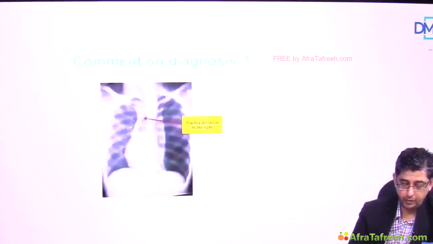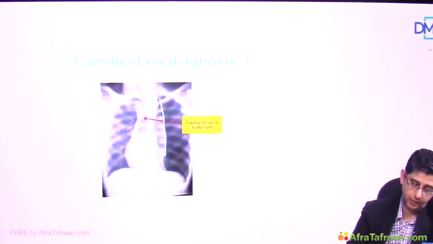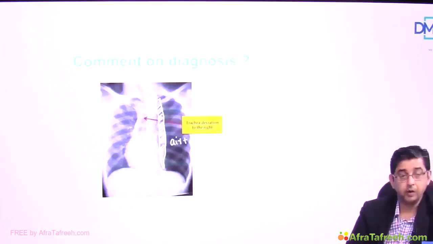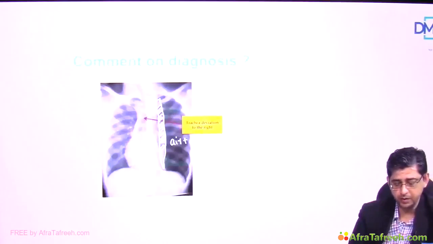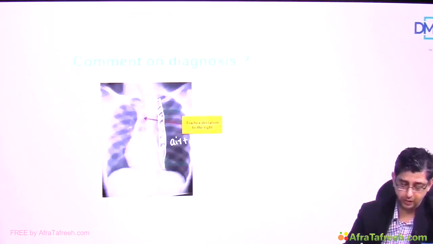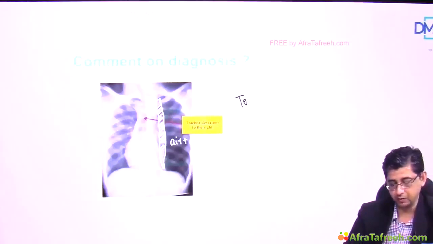Comment on the diagnosis of the patient. In this case, you will notice that the pneumothorax is left-sided. This is the lung border. This is the collapsed lung. You can see air at positive pressure in the chest cavity without any vascular markings. Trachea is shown a little deviated to the contralateral side. So the correct diagnosis of this particular image would again be tension pneumothorax.